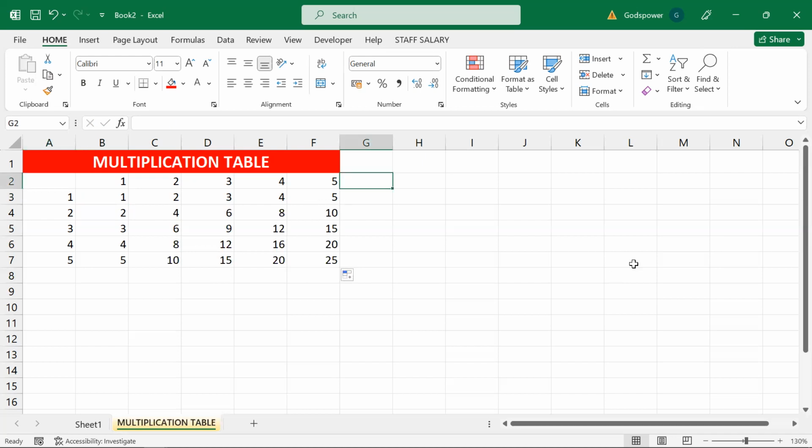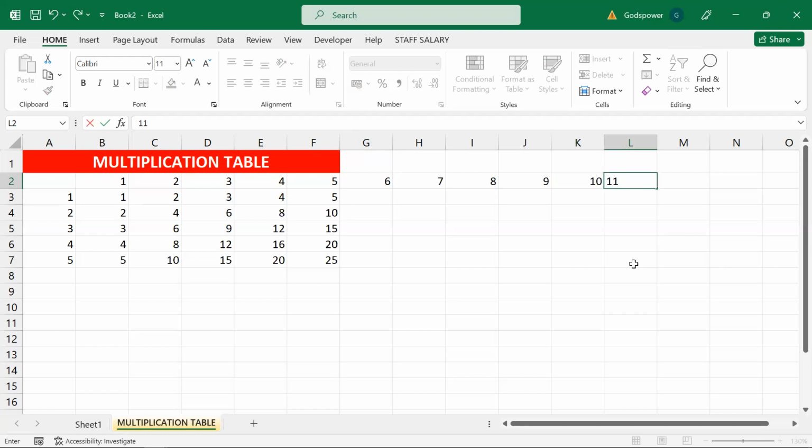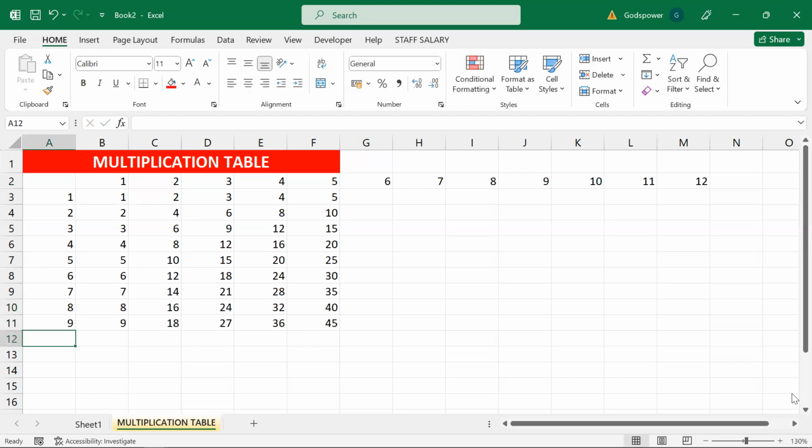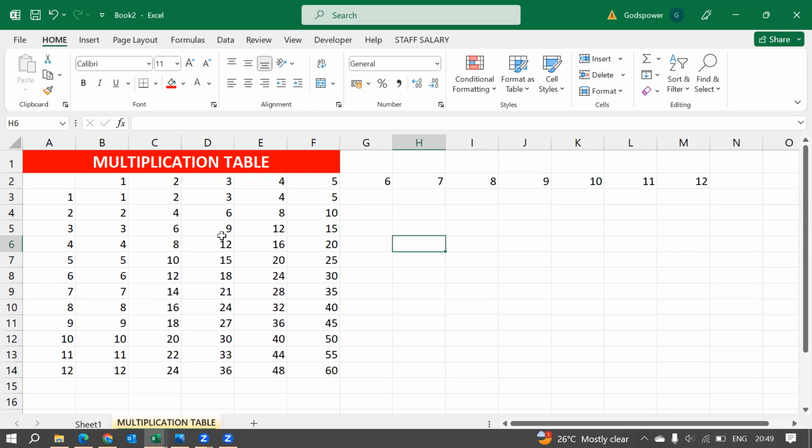You know, it starts in 12. So 6, 7, 8. Let's go to 9. Let's go to 10. Let's go to 11. Let's go to 12. So we want to do this also here. Also here. For this, we have 6, 7, 8, 9, 10, 11, 12. Make sure you complete yours. As I'm entering them, I hope you saw something happening. It was just computing the multiplication table itself.